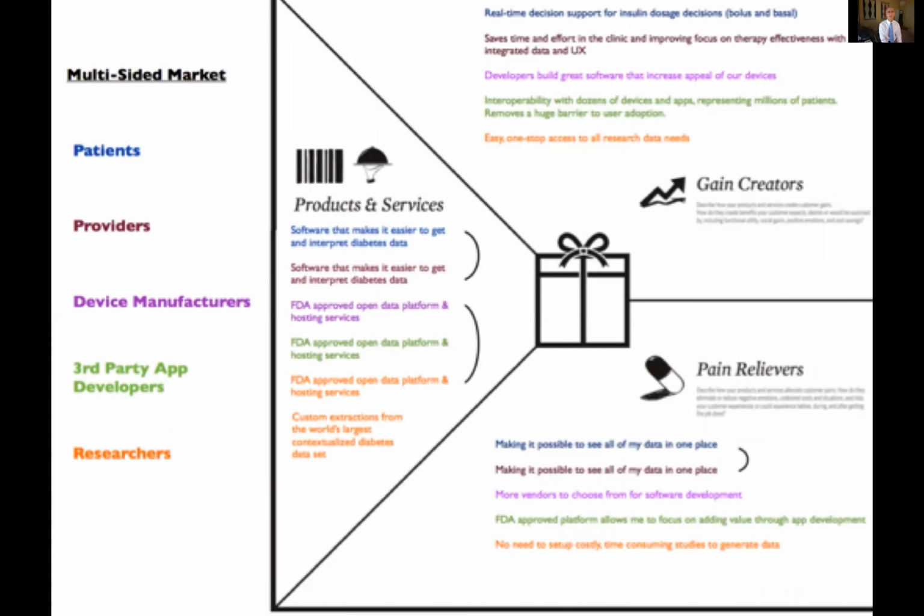Okay, so now let's look at, again, the actual product and the value proposition. So again, if we look at the different types of markets that we have, let's again look at the third-party app developer. What kind of gains creation can they do? They can give you interoperability with lots of devices and apps representing millions of patients, a huge barrier to adoption.